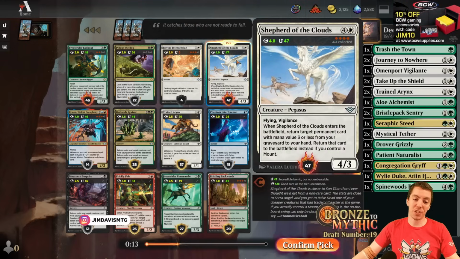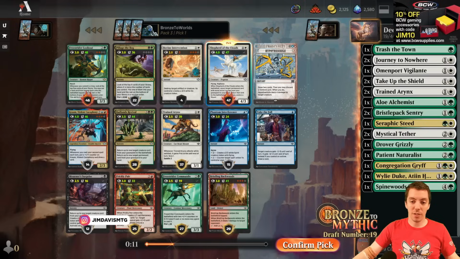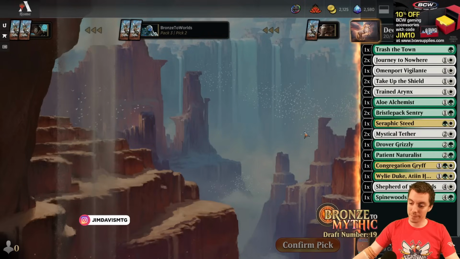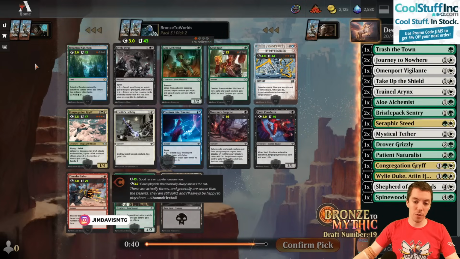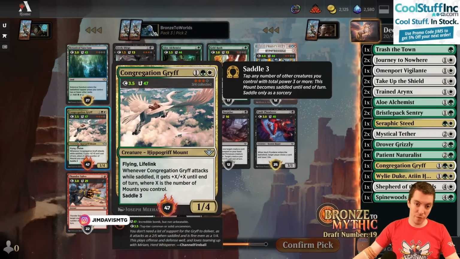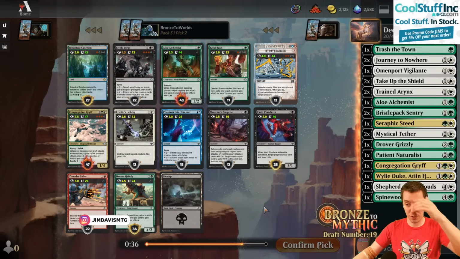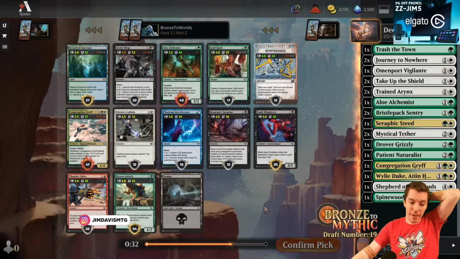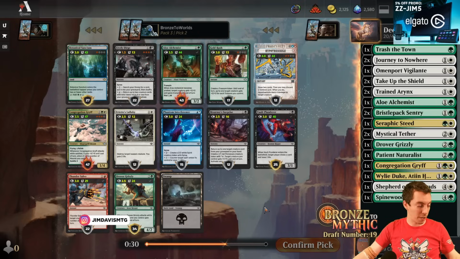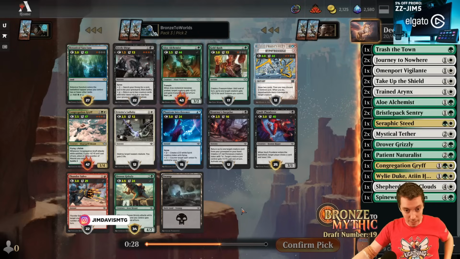Yeah, this gets me back an Aronix. So it's an Aronix and more. So there's a Sanctum for our possible Oko. Congregation Griff again and an Alchemist. This draft is just like... If we don't get 7 wins this draft, I might quit. I might just pack it up and call it a day.